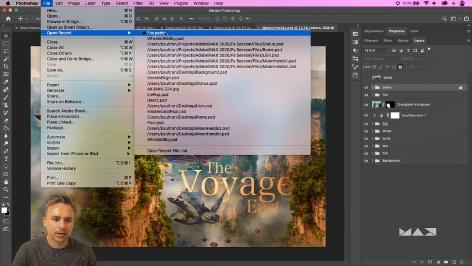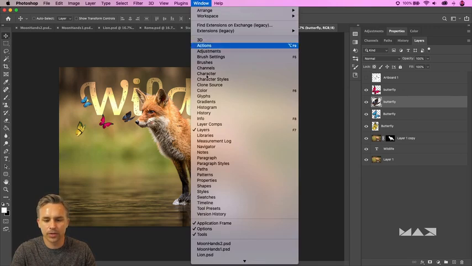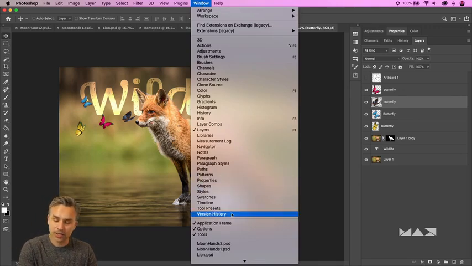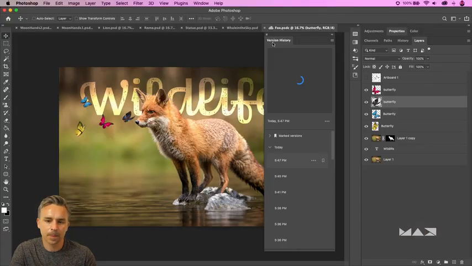I actually didn't even need to close it. Why did I close it? I could keep it open. This is what I love. Oh, they want all that stuff back. Remember, I'm actually glad I closed it so I could show you the version history. This is brand new.